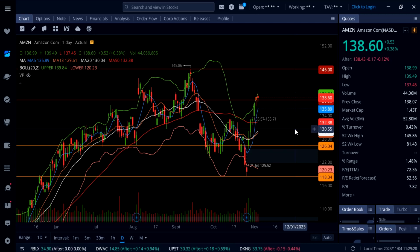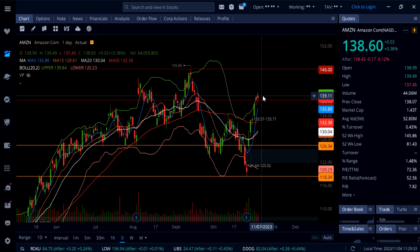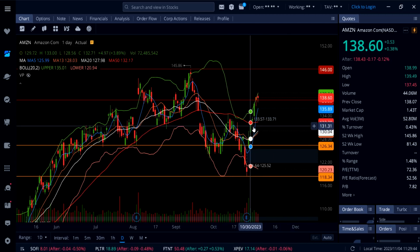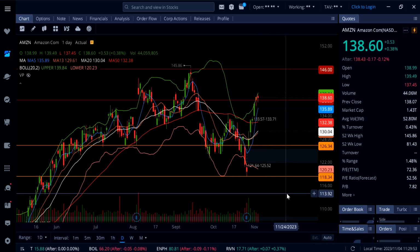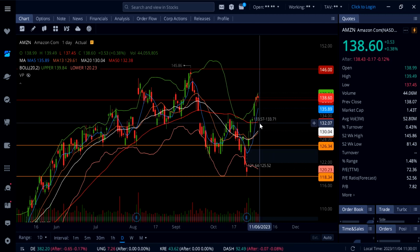There is no way anyone should be going up here and chasing Amazon, and if you're doing that, you're going to lose money on Amazon. Wait for a pullback down to this gap and the support at 133 to 132. The 50-day moving average right here is sitting at 132, so that's going to be a strong zone to hold, and this thing is due for a pullback. You can see volume drying up also, so I think Amazon will come back here. It's just a matter of time, and you could see that as early as next week because everything is getting too far overextended to the upside. I think the pullback is coming very soon in this market.